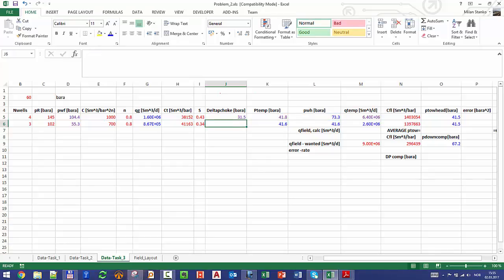That means it gave me a positive number. That means that it is actually possible to produce 9 million from the field with these constraints. I have 6.4 million only from template L and 2.6 from template M. It is possible, okay?